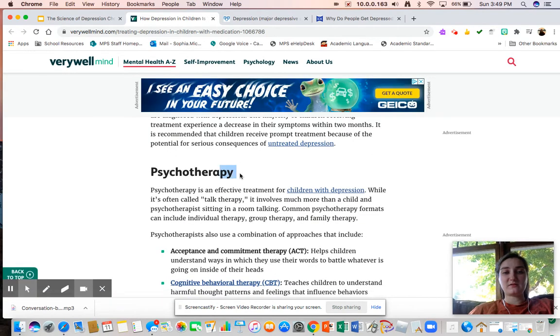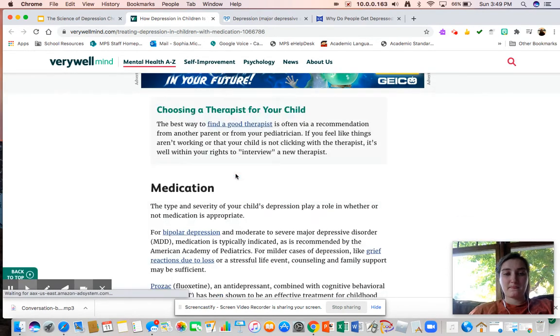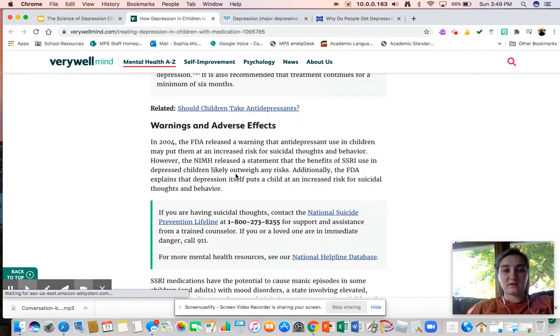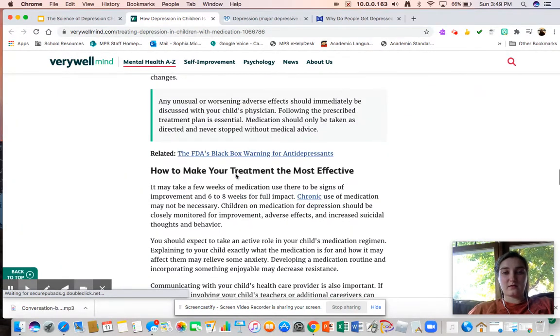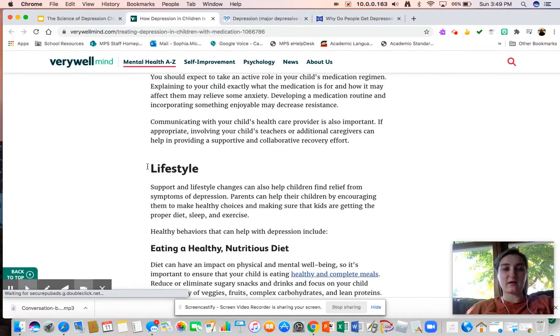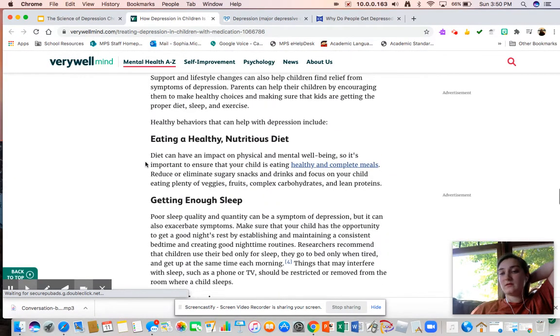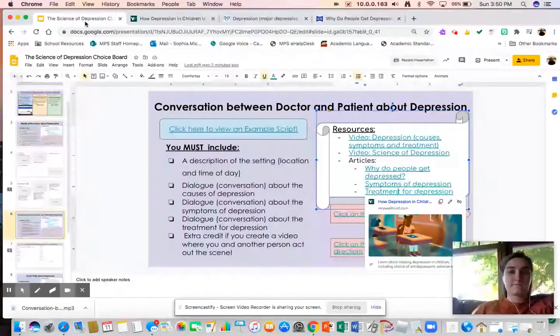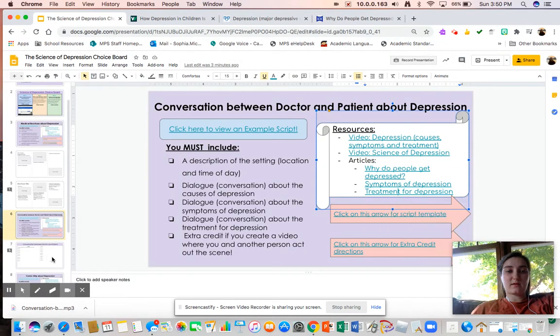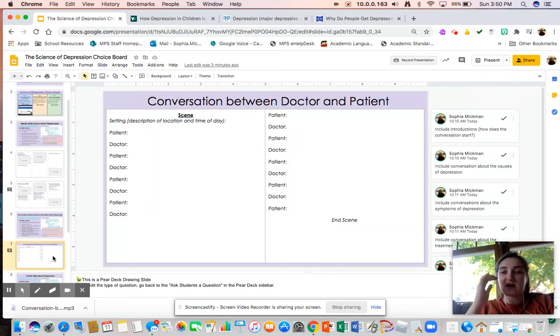You can read about psychotherapy, medication, and then some lifestyle habits as well. So summarize those in this part, just talking a little bit about what might the doctor suggest.